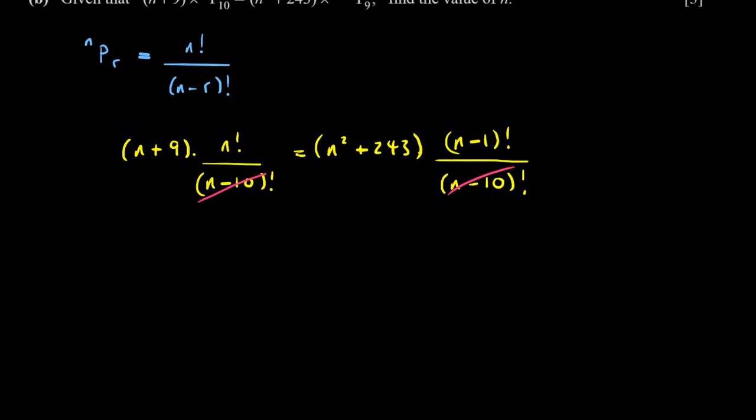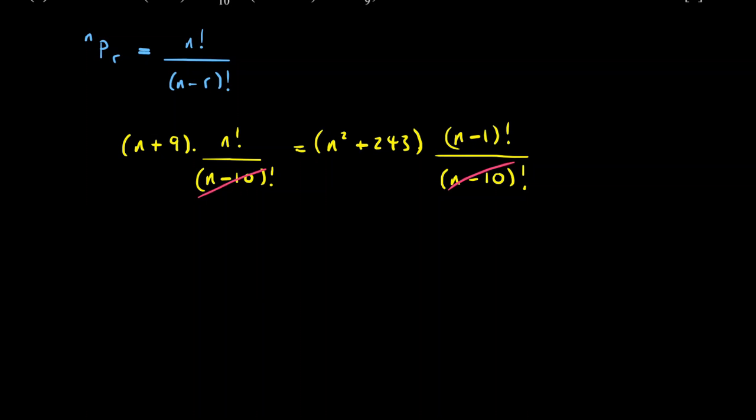Okay, well then the second property that hopefully we can exploit is if we take our n factorial here and we divide it through by n minus 1 factorial. Now, why is that? Well, for example, if I've got 8 factorial over 7 factorial, then on the top I've got 8 times 7 times 6 times 5 times 4 times 3 times 2 times 1. On the bottom I've got 7 times 6 times 5 times 4 times 3 times 2 times 1. So if I cancel top and bottom, all I'm going to be left with is 8.